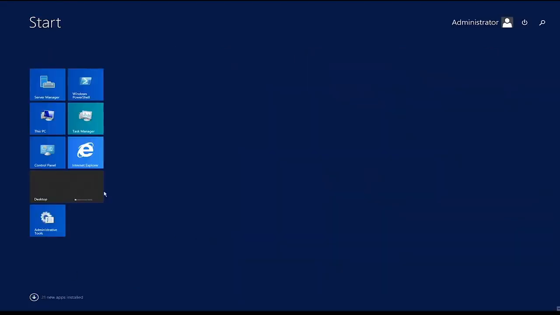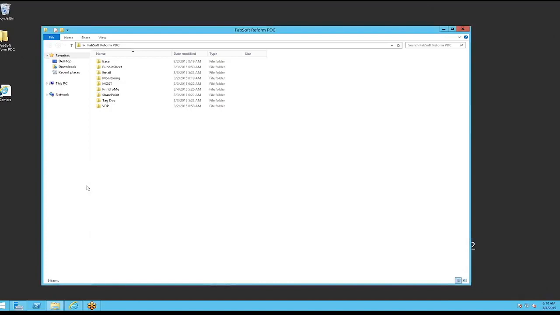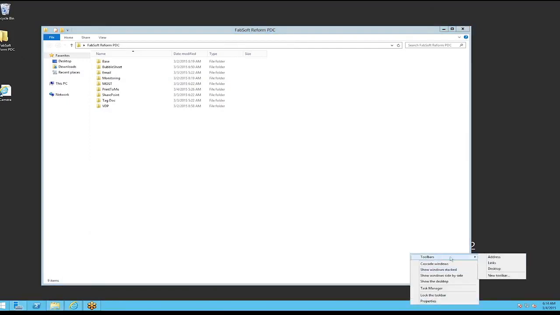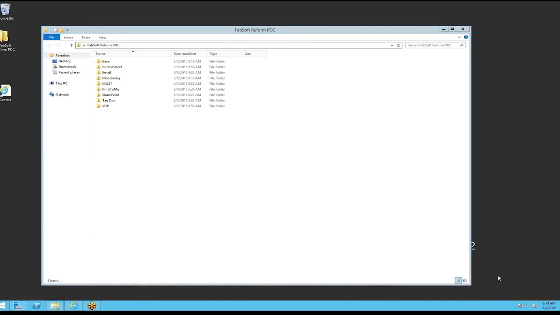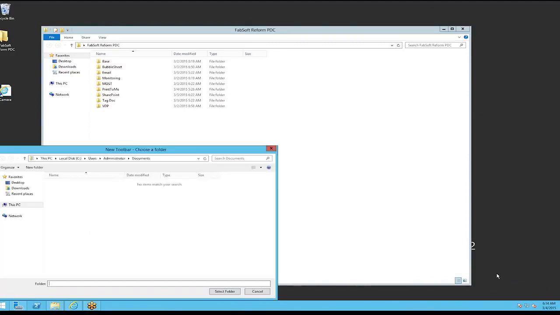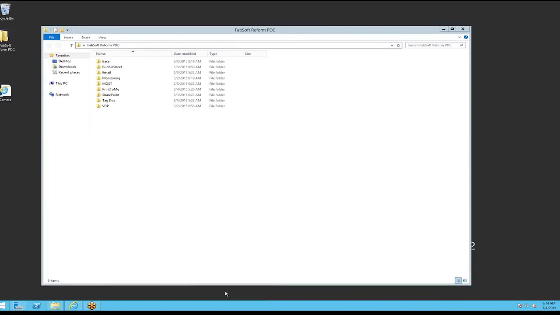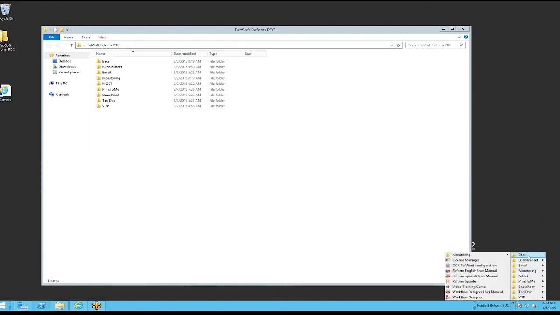So one of the tricks that I like to use, which hopefully will be helpful to you guys, is using the taskbar down here. If I right-click on it and select Toolbars, there's an option to create a new toolbar. If I browse for that desktop folder that's right here next to my recycle bin, when I select it, it'll create a little menu down here that I can expand.